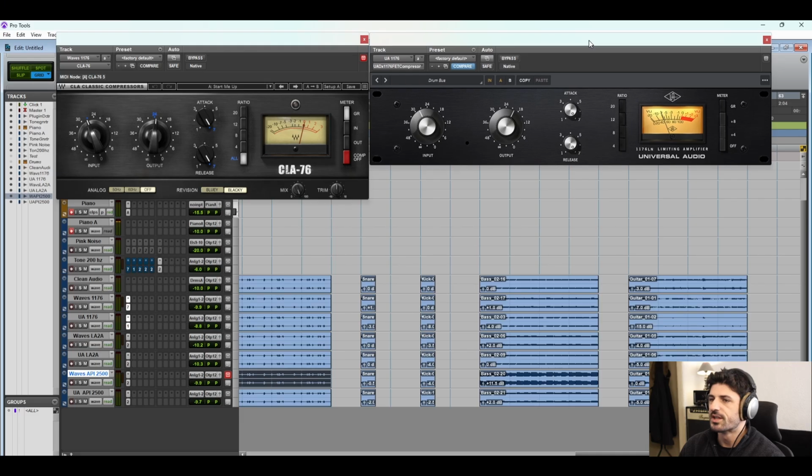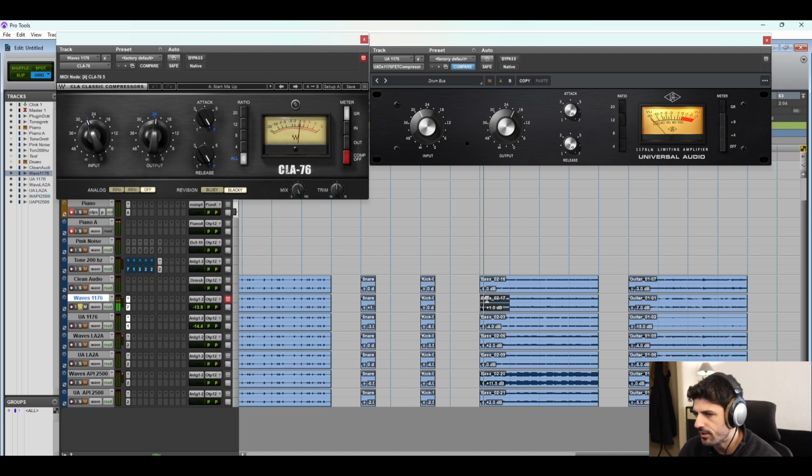We can hear the difference there, and it's the same thing. About 6 dB of reduction, very different sounds. Most of the difference we can hear is in the fact that the UAD version is compressing a lot more than the Waves version. Let's hear the 1176 with bass and then with guitar.